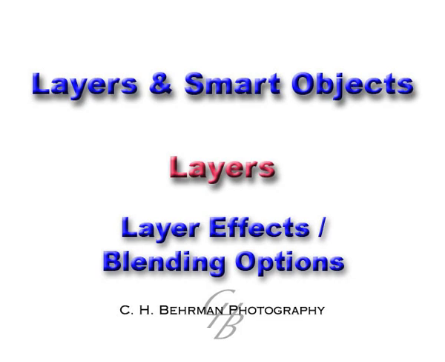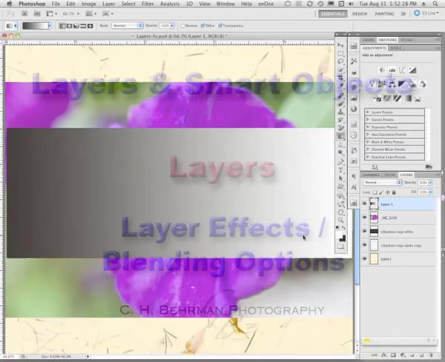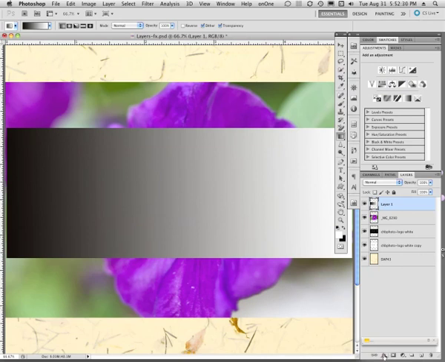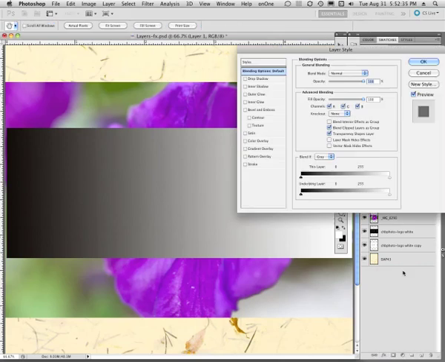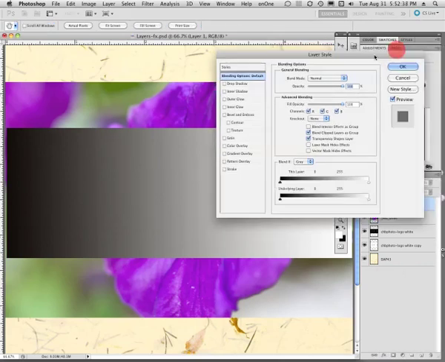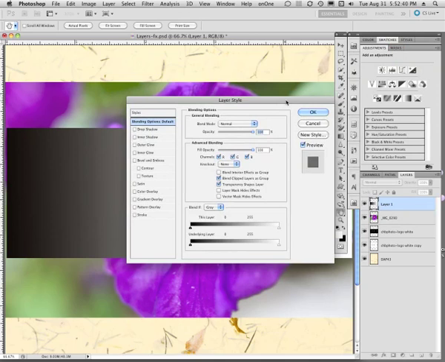Right now, we're going to take a look at another aspect of LayerFx, and that's found down here in the LayerFx list at the very top of the list called Blending Options. And we get this dialog box. Now, there are several things in the dialog box that will seem familiar to us. We notice that the blending options are under the styles at the very top. And we see in the middle that we have blend mode, opacity, fill opacity, among other things. And these are the same things that we see in our layers panel on the right.